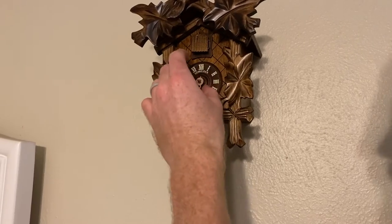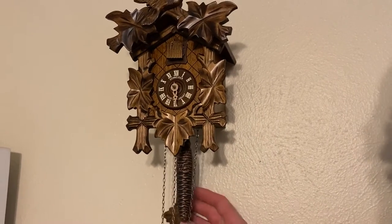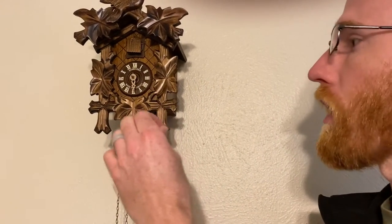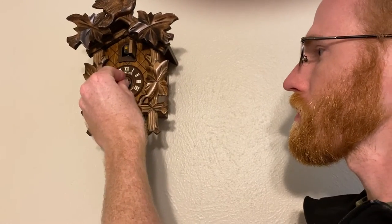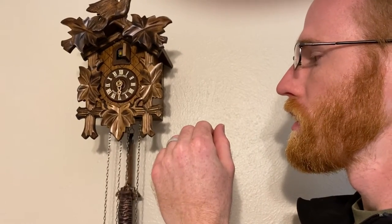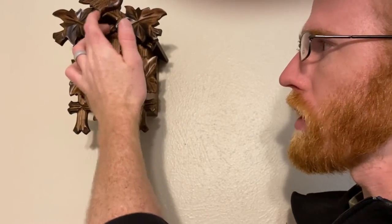So now that you know how that's working, we need to figure out, first of all, what time the clock thinks it is. So I'm going to stop the pendulum just to make sure that it doesn't keep changing as I'm setting things. And I'm going to figure out what time the clock thinks it is. So I'm going to turn on the cuckoo. That just cuckooed a lot of times. That's not actually the time because it's been on silent.